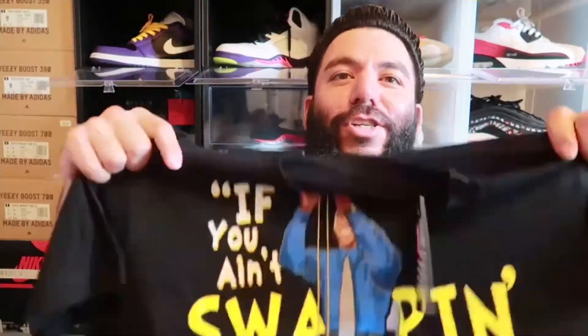A lot of people want different Yeezys and when you get them y'all don't want them — what's up with that? So your boy Chris Lyon is going to move on to the next pickup. For my second pickup, shout out to Jay the sneaker guy and shout out Sneaker Match These for hooking your boy up with this one right here. I was super stoked to pick these up and for them to arrive. I couldn't wait for them to get here, and now that they're here let me go ahead and show y'all what we got.